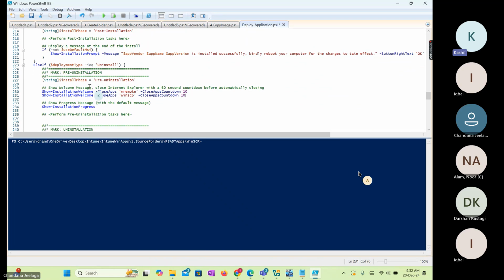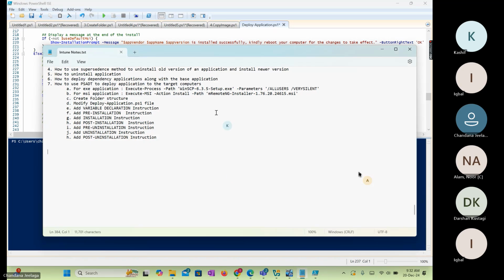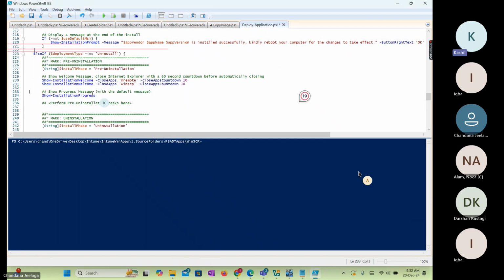Now pre-uninstallation, I want those applications to get uninstalled. Suppose I want this mremote to uninstall. So I'll give this one execute MSI and this is the one, uninstall.